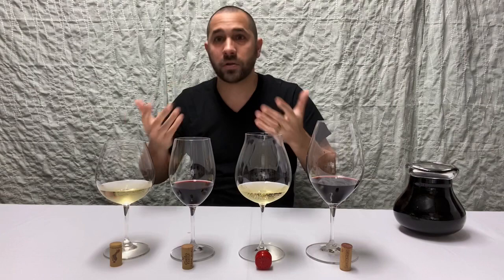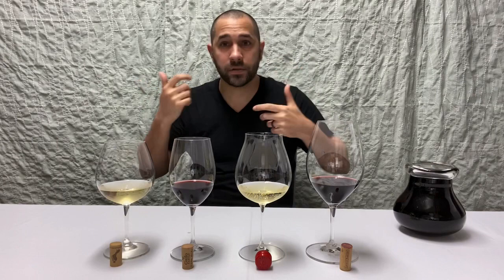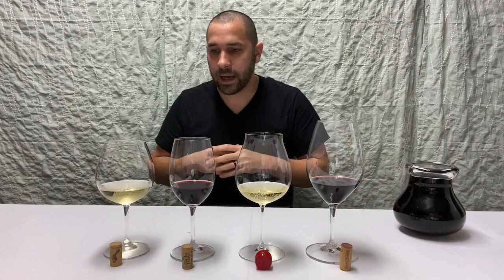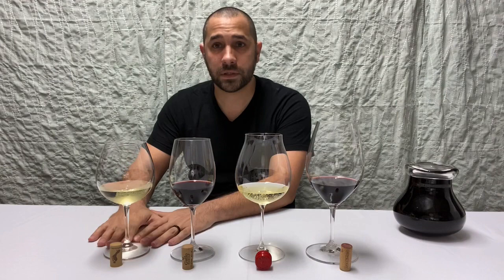Start slow. I'm going to start with the Barefoot because it isn't an overly complex wine — it's not going to be bombarding your senses. California Chardonnay can tend to be a little on the vanilla-y, oakier, buttery side with some slightly ripe fruit characteristics. But again, this isn't a super complex style of wine, so just start simple.